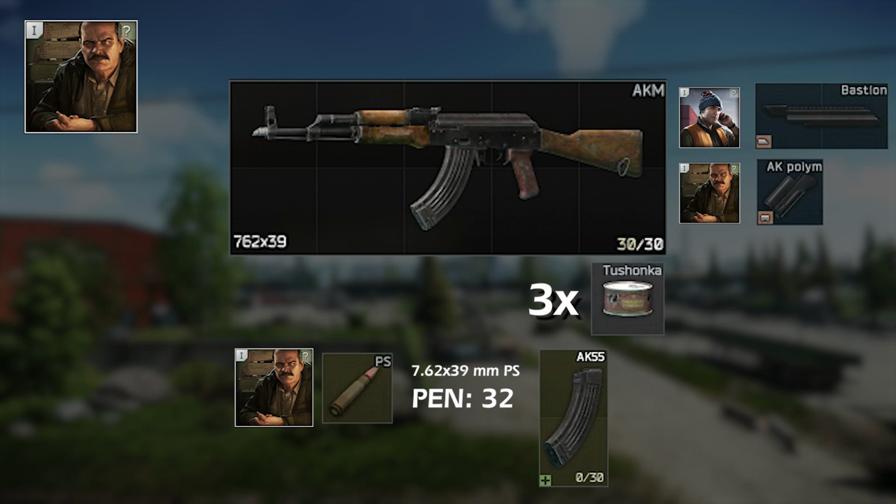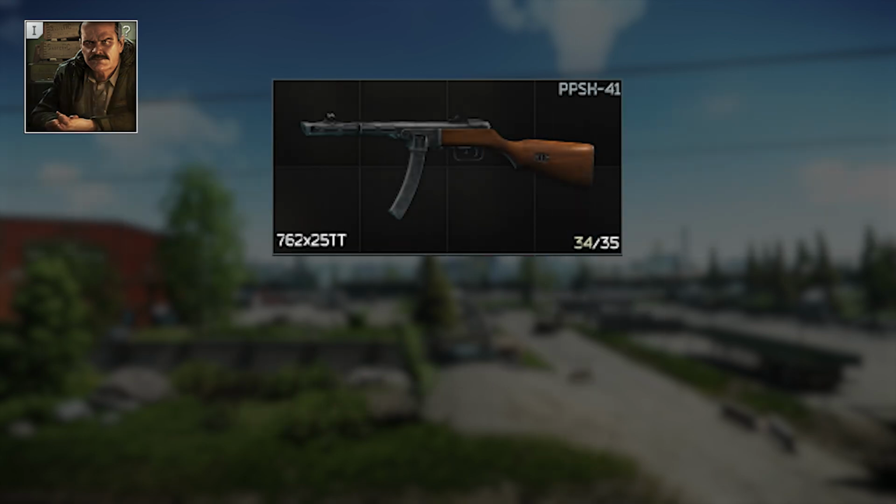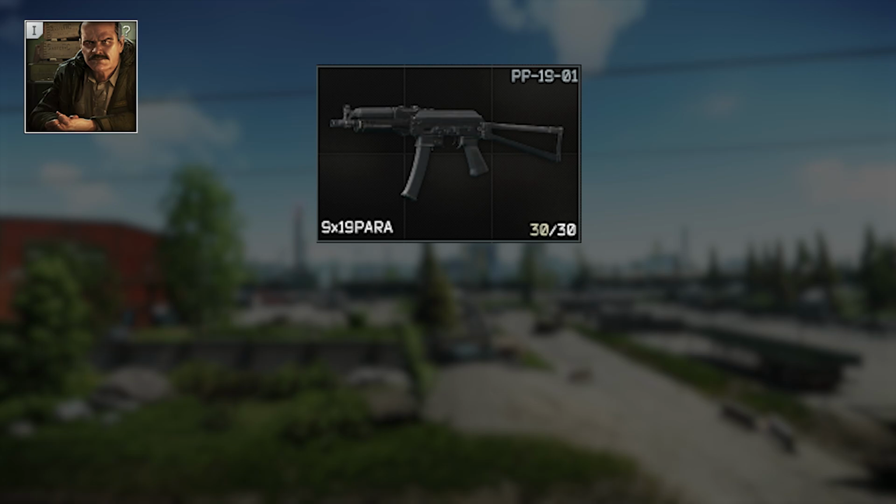Then we have the PPSH. It's a really fast SMG, which is pretty cool, but the bullets are bad. And the muzzle flash is so bright that you don't see your target most of the time. I think it's not a good starting weapon. One of my favorites though is the PP19. You can trade it for 4 T-shaped blocks, which you should find from time to time.